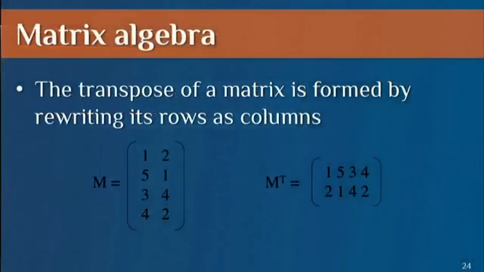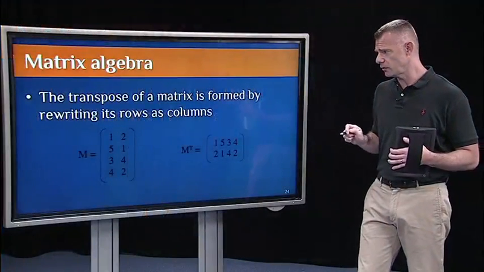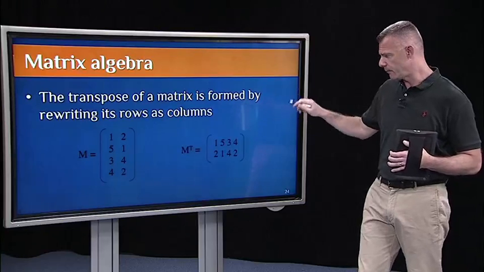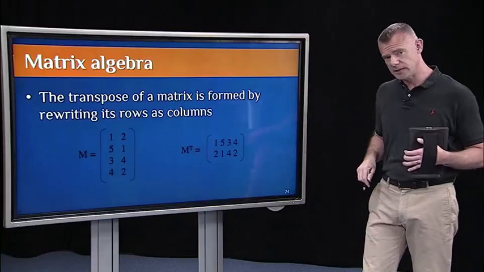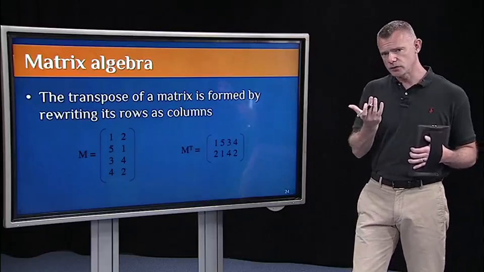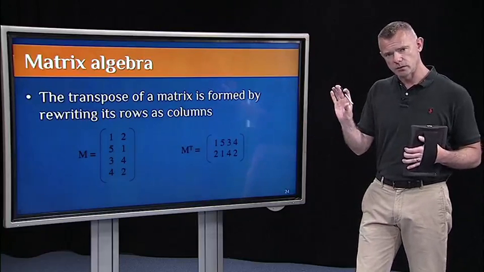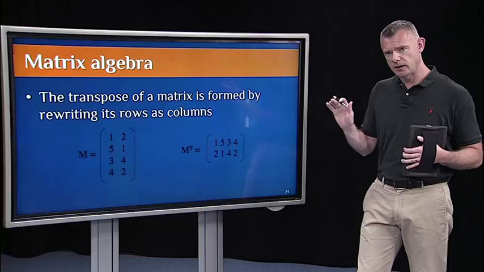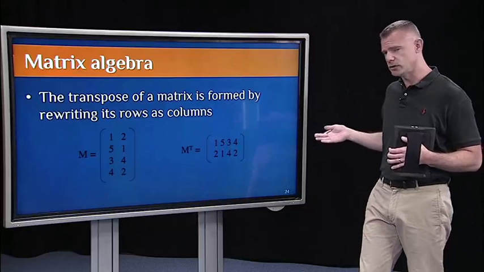So one common manipulation of a matrix in matrix algebra, and particularly when you're doing calculations for multiple regression, is to take the transpose of a matrix. And to transpose a matrix, you just change the rows and columns. So here, to take the transpose of M, superscript T, all I did was just flip the matrix so that the rows are now the columns. So now instead of having a 4x2, I have a 2x4.